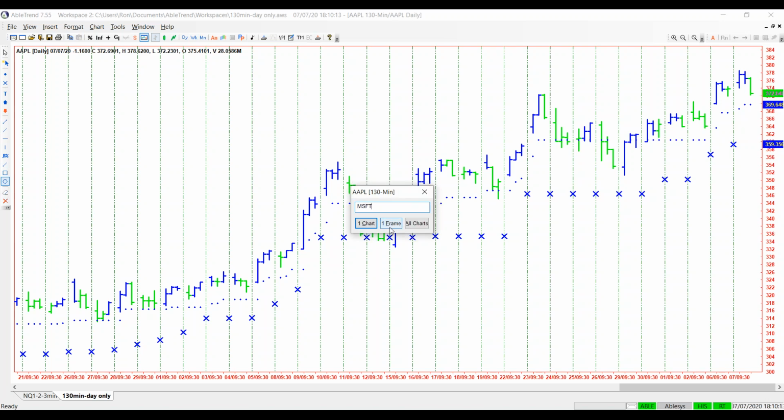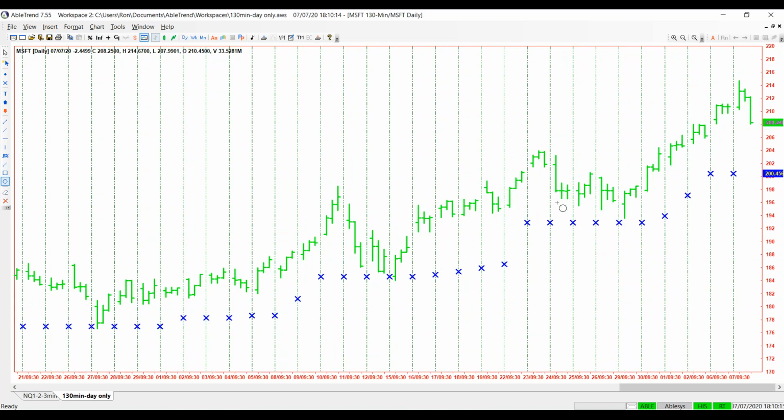Microsoft, you can pick anything you like. Doesn't matter. That's how you change the symbol. Microsoft, same thing. About 5 days ago, it had a beautiful buy signal right there, and we're doing great on the trade. It was down a little bit today, a slight down day, but the market goes up. We're in the most powerful uptrend in the history of the market. So obviously, the buy signals are much stronger and longer and more rewarding than the sell signals.